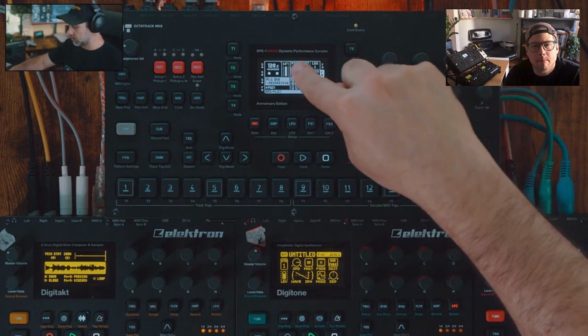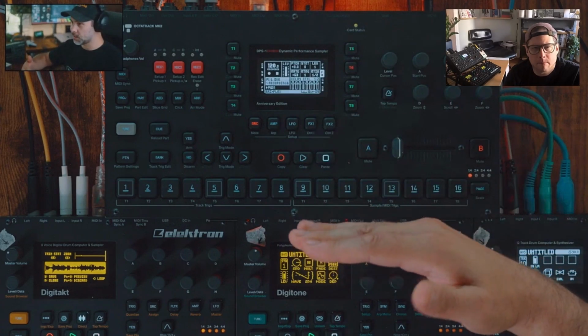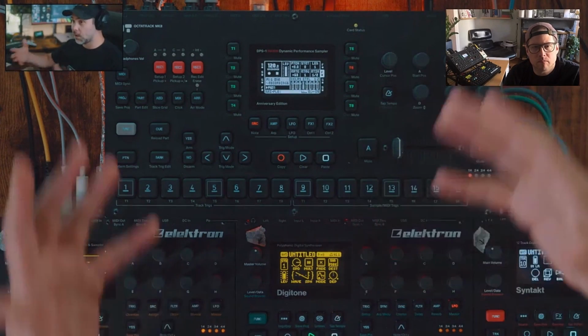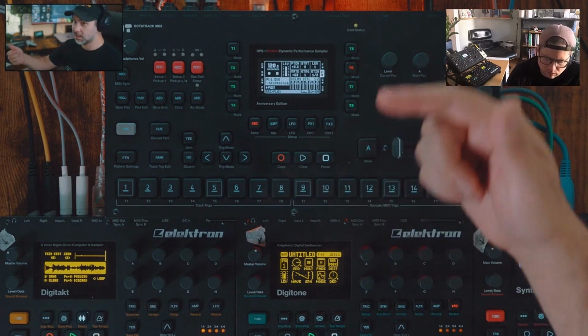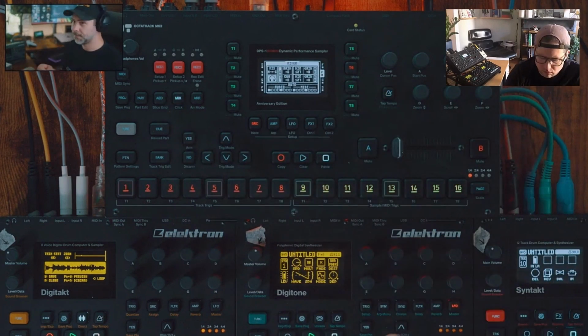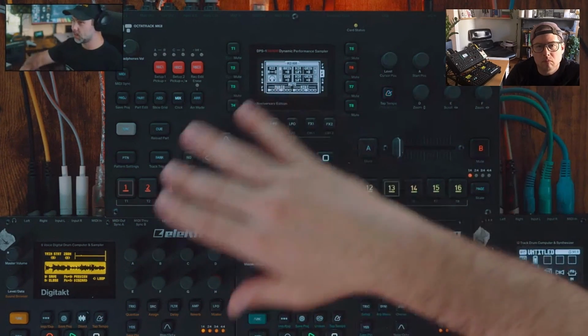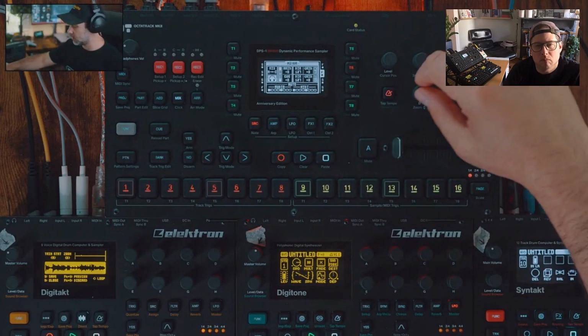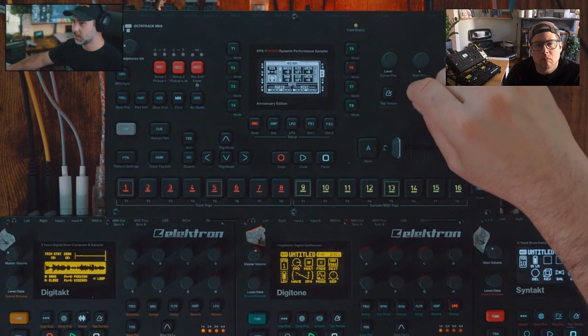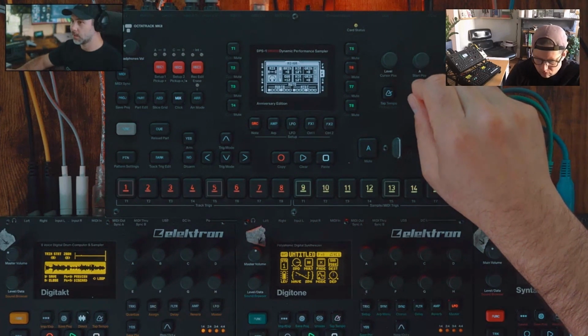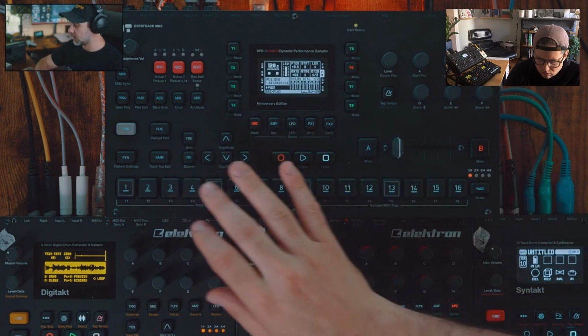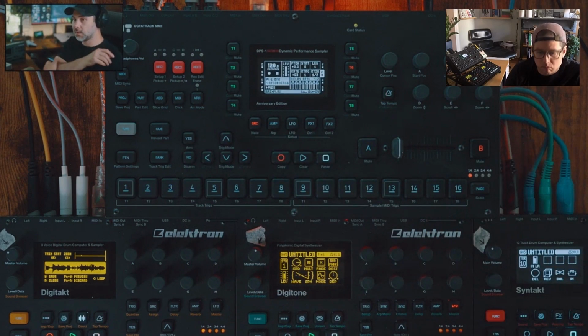I want this track level to be at 127. Anything below 127 is an attenuation of the volume on that track. 127 is unity. And what's strange is that the cue is actually going to be mildly quieter just because of the way the amplifiers work inside here. So if you want to truly match it, you actually boost the cue plus 12. This is something I just learned from tinkering. So if you go plus 12 in the cue, it's going to give you the extra volume that you need.